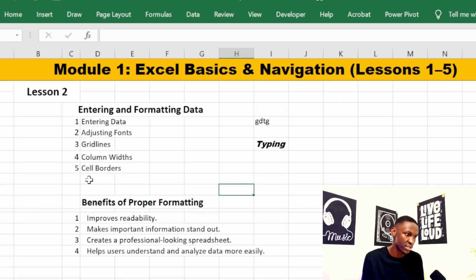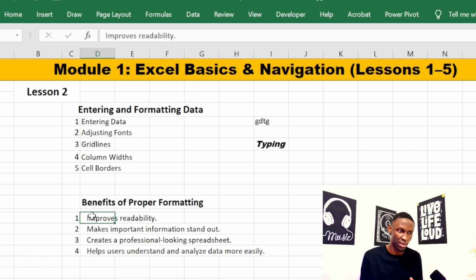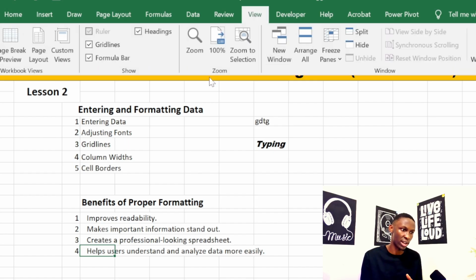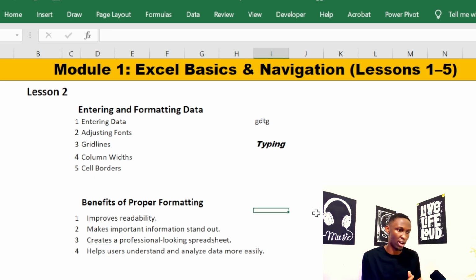So the next is cell borders. Okay. What are cell borders? Now these cell borders basically mean to highlight your cell range or your data within that range so that it looks representable, it looks nice. Let's say I want to put some cell range within my data here. Okay, let's say I remove the grid lines, and this data doesn't appear. I don't want it to appear like this.